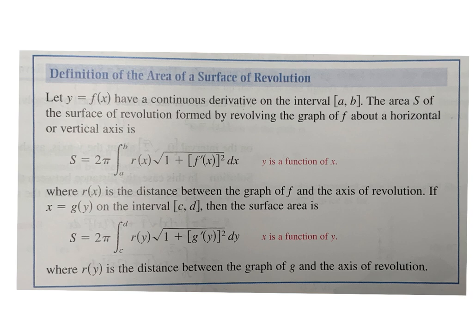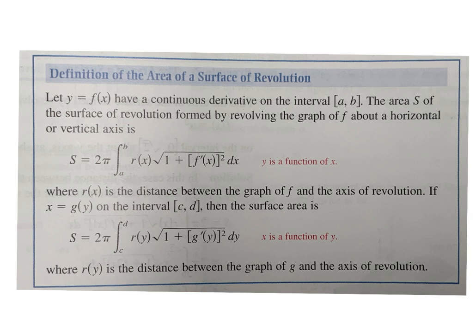2 pi r, that sounds an awful lot like the circumference, right? And then the height of it is the distance away. And so the r being the actual arc itself, that's how long we're going across. And the distance away from it is going to be this little r of x. And so we're actually using the same formula that we just did with bell work. The length of that arc there is going to come into play here. But you're going to multiply it by the function itself because the function determines how far away from the axis you are, assuming you're not shifted. And then 2 pi being part of the circumference formula.